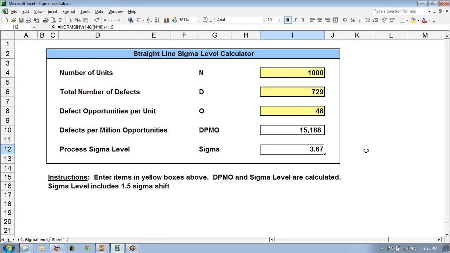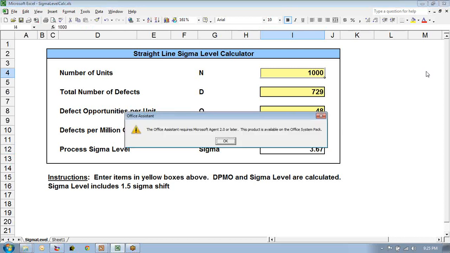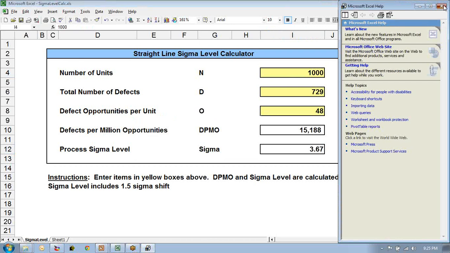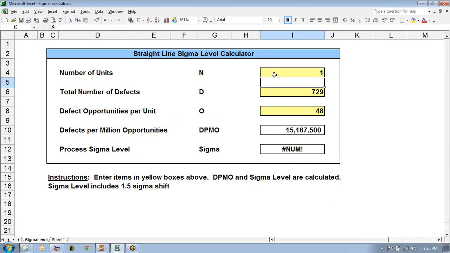Okay. So the second thing I want to notice is that another way we can simply write it is to say we have one unit, and for each unit we make 0.729 errors. In other words, we enter in the defects per unit, and we enter in that n as a single unit. Remember, there were 729 errors in 1,000 units that we had. So that's just a percentage of the total. It gives you the same answer in either case. I just wanted to show you that. It's no big deal.